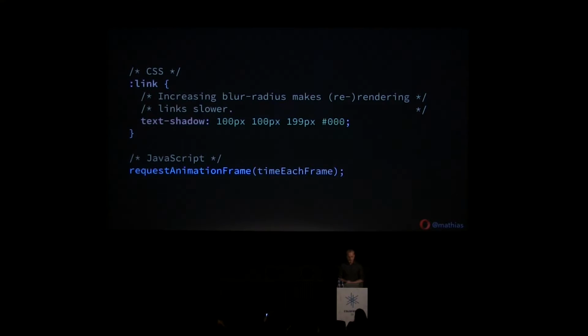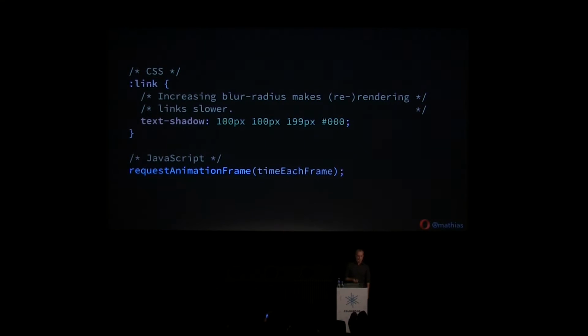And then in 2013, a researcher named Paul Stone came up with a new technique that bypassed these browsers' protections. He observed that links are re-rendered whenever their state changes from non-visited to visited or the other way around. So for example, when the user clicks a link, at that point, the link becomes visited, so the color changes from blue to purple, for example.